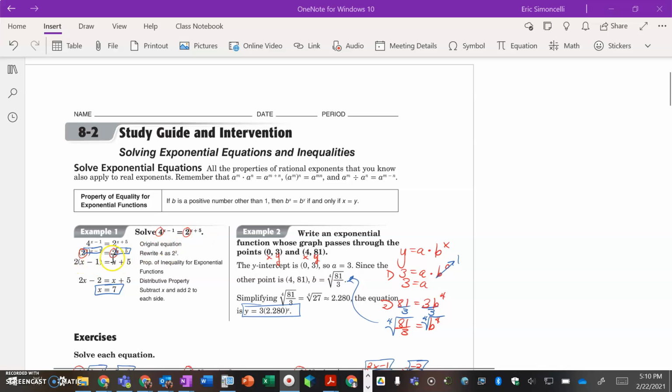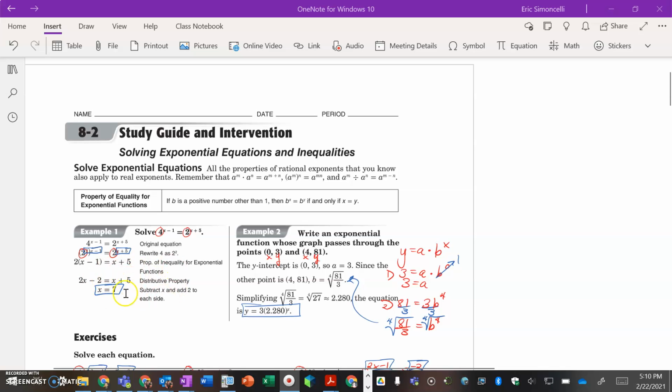Now that the bases are identical, we can proceed by setting 2 times the quantity x minus 1, as you see in the next step, equal to x plus 5. This is the property of equality for exponential functions, as we just denoted up above. Okay, or equality technically, as it should state. So that's a typo I'll have to fix. We'll go ahead and distribute the 2, so you'll see 2x minus 2 equals x plus 5. Add 2, subtract x, so x simply is equal to 7.